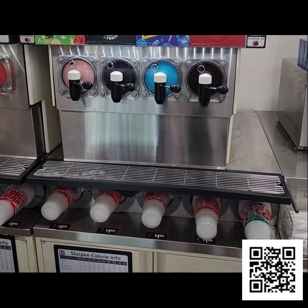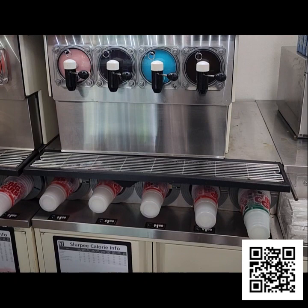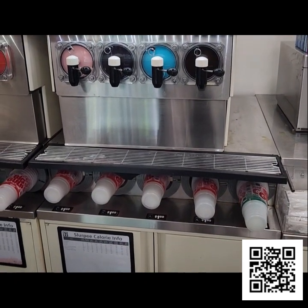Okay, now all the barrels are all set to go. Everything's frozen down properly, and we're all set.